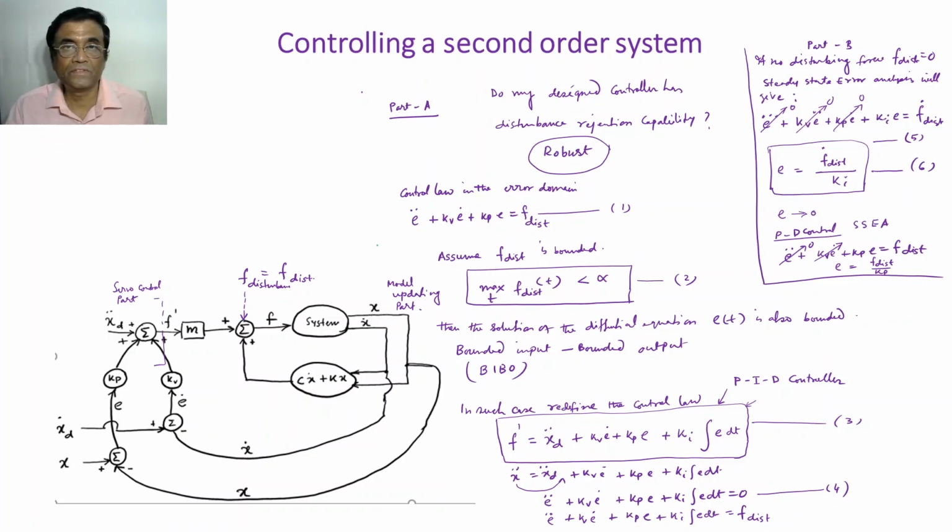So in the absence of disturbance, I have shown you, the performance of the PID controller and the PD controller will be the same. So then why should I go for a PID controller, inviting more trouble? I should not. But if my system is likely to experience a disturbance force, then I should design a PID controller, and I have proved in that case, if the disturbance is constant, then the steady state error will be completely 0. But even if it is not constant, by suitably selecting the gain parameter Ki, you can minimize it.